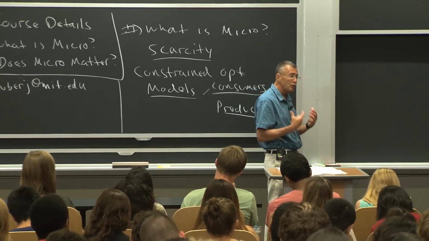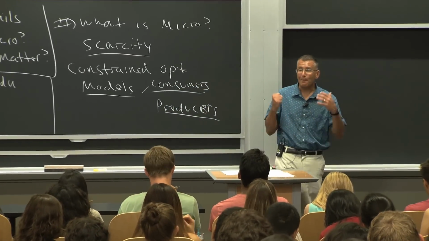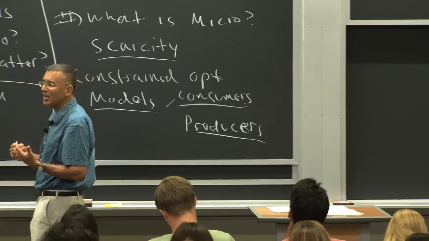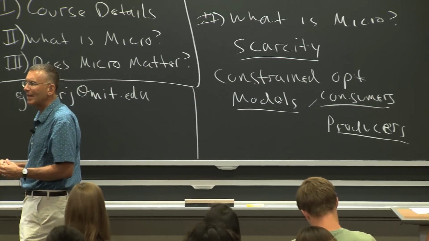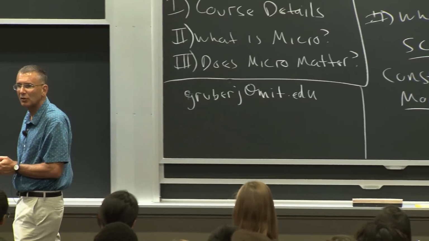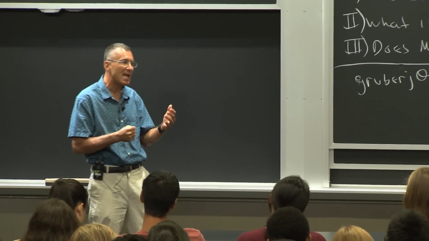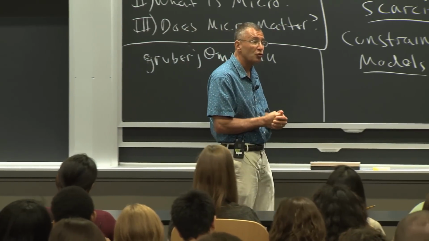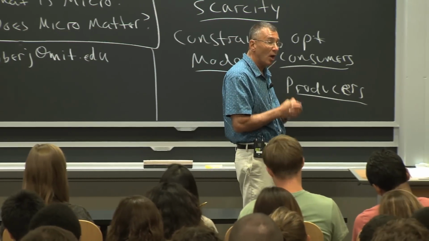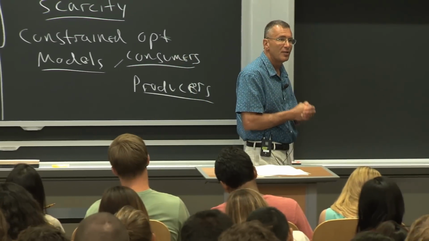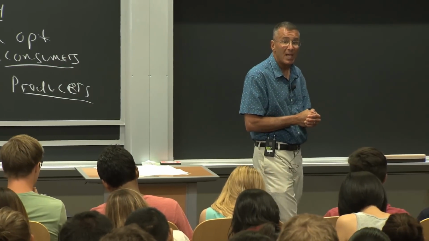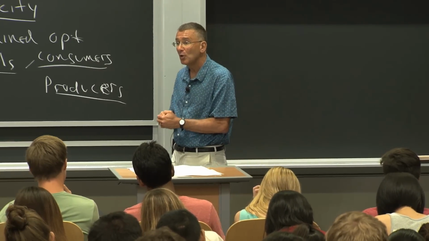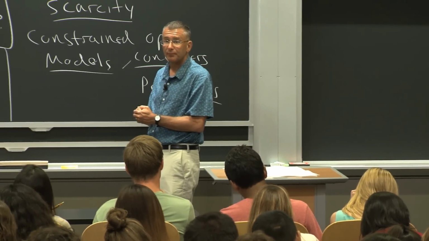So for consumers, what they're trying to do is to maximize their utility. We are going to have a mathematical representation of happiness. You no longer have to worry about defining happiness anymore. We're going to tell you what it is. We're going to mathematically write it down for you. A mathematical representation of happiness called utility. And consumers are trying to maximize this utility subject to a budget constraint. That's the constraint maximization or trade-off. They want to make themselves as well off as possible subject to the resources that they have, which we call a budget constraint. Okay?